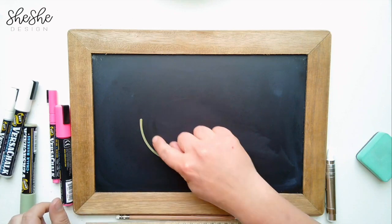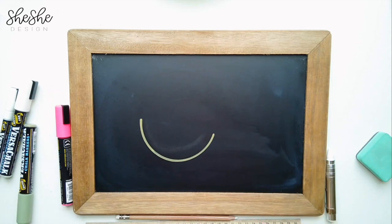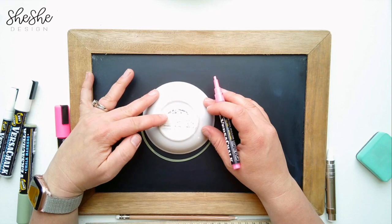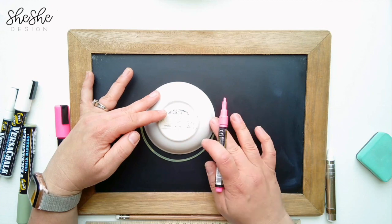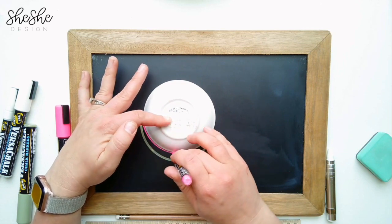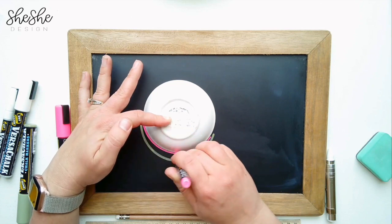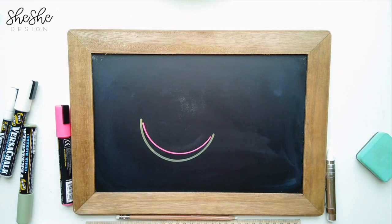Then we're going to create that inside separation with the rind, and I'm going to use this fine point one, and you have to be a little bit cautious because with these curved objects, they're going to match up differently, but that's okay. They're not going to be perfectly spaced all the way across, so you just don't want to overlap too much. All right, so then we're going to add our pink for our watermelon. What do they call it? Watermelon fruit, flesh, I'm not sure. Okay, and then let that dry for a second.